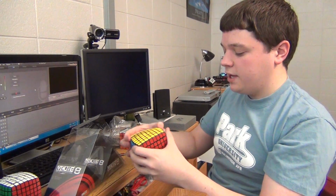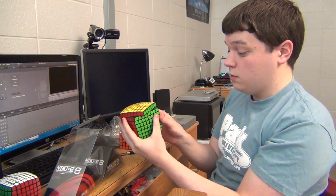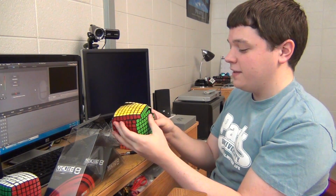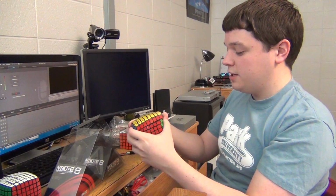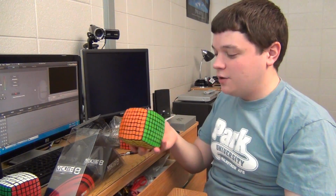Let's see how corner cutting is. So, yeah, pretty good. Wow, that's pretty decent corner cutting there. No, not that far. Not quite that far. Yeah, wow, that's pretty neat. So I'll be sure to play around with this, lubricate it, break it in, and get back to you guys when I know more about it.